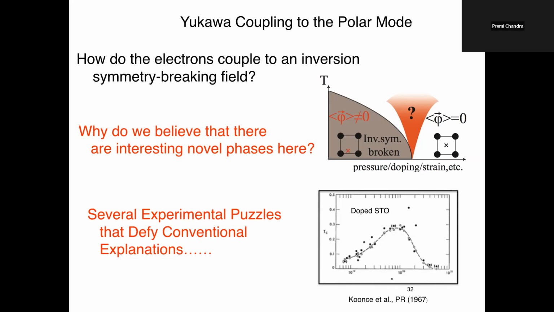So Marvin Cohen worked a lot on germanium and gallium arsenide, which, as you may know, are multivalley. At that time, the band structure of strontium titanate was not known. But Marvin Cohen knew that strontium titanate had been studied a lot. This is the 60s, less than 10 years after this. He knew about Larkin's paper, and he knew that in strontium titanate, it was dilute, but one did have issues about screening.